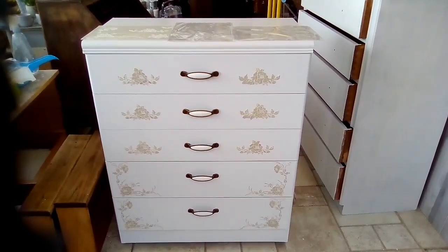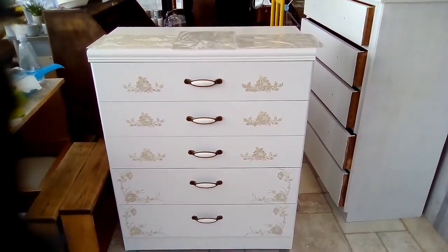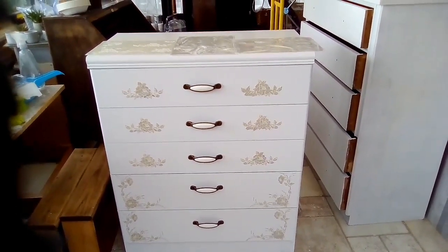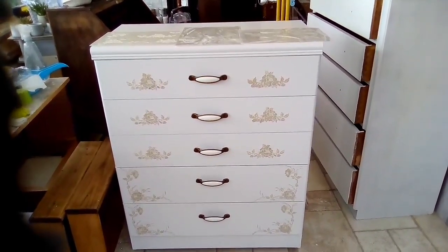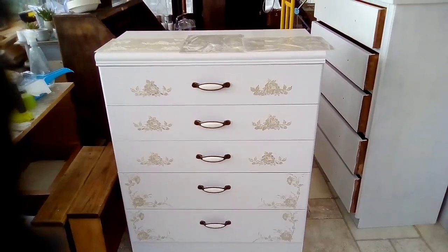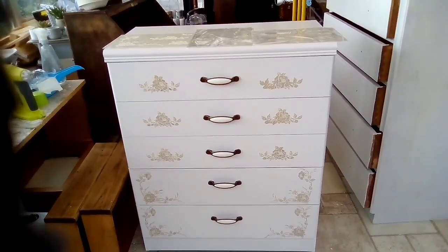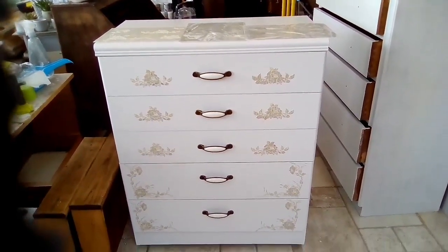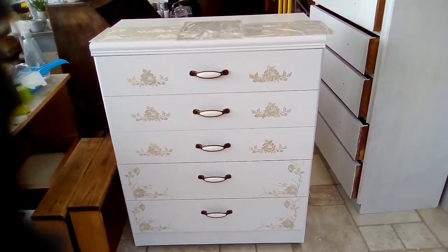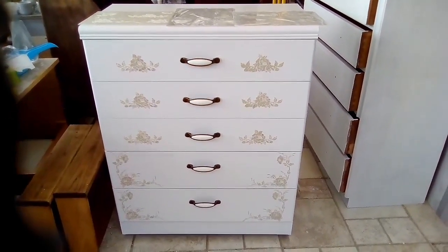But yes, I've now put the handles on. And I hate it, but it's made it look very old-fashioned, I believe. It's like the old trim that you'd get on the really old-fashioned furniture. I know, obviously, some of the stencils are quite old-fashioned in a way. But I don't like it.